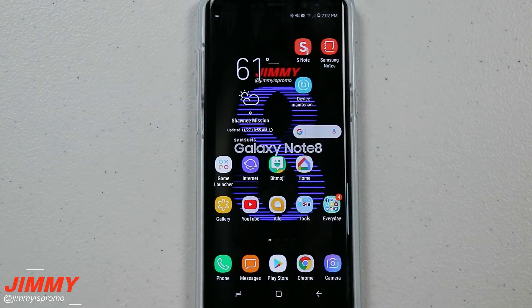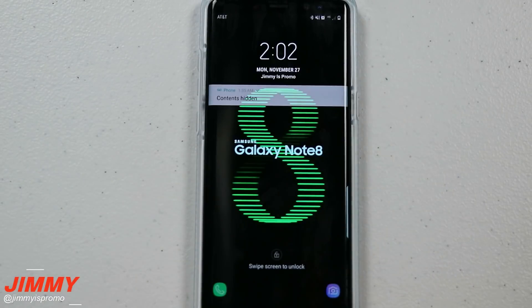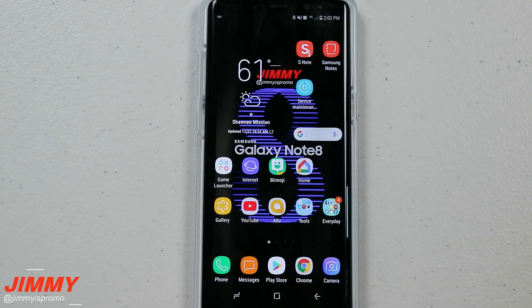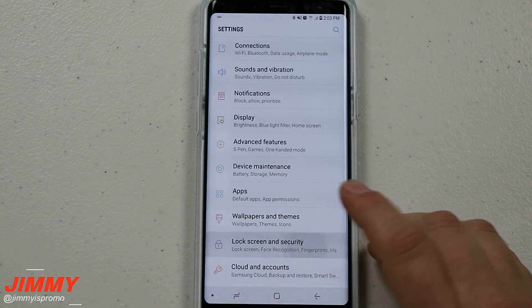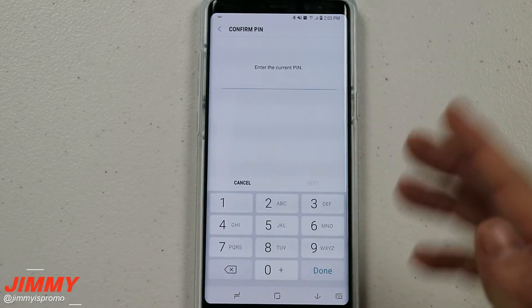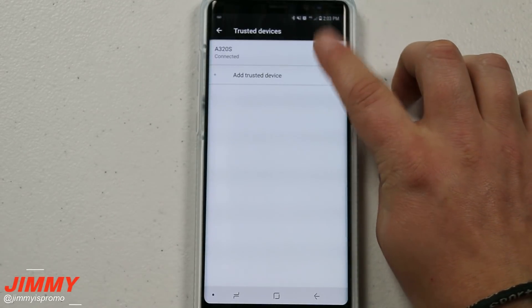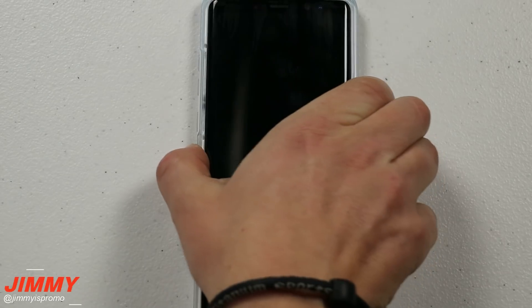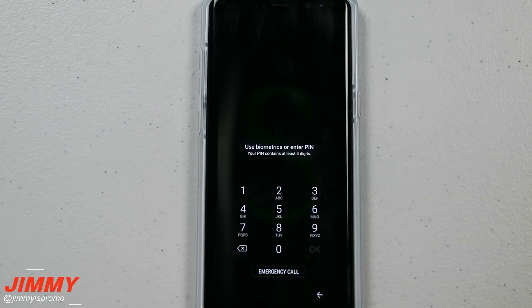If you need to turn this off, you can — there's no big deal. Every single time I come home and I'm connected to my Bluetooth speaker, there's no need to use a PIN, facial recognition, or password because I'm somewhere I trust. To turn it off, go to Settings, click the Settings icon, go down to Lock Screen and Security, go back into Smart Lock, enter your credentials, click Trusted Devices, find the A320S at the top, touch it, and you can remove it as a trusted device. The next time you go back to your device you'll have to use your previous security options — PIN, facial recognition, or fingerprint.